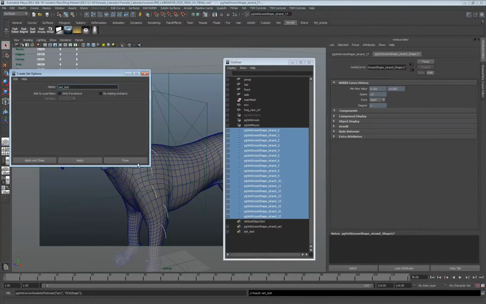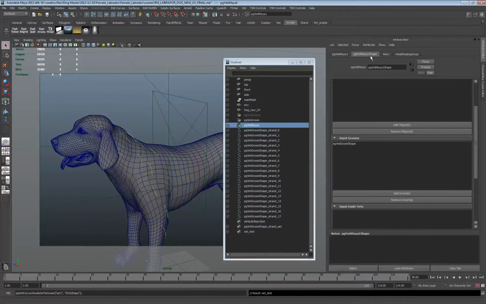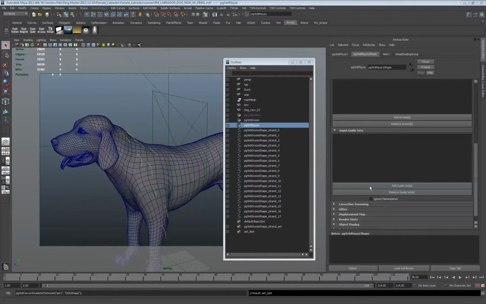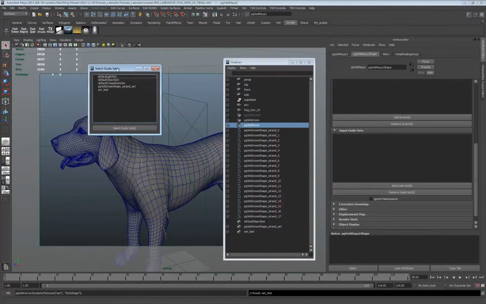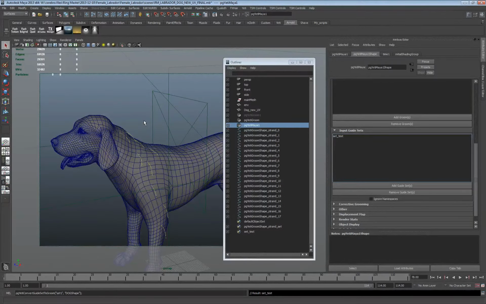Apply. Close. Now we select our node, this one. Next you add guide sets, this menu will open, set test. You can add as many guide sets as you want.